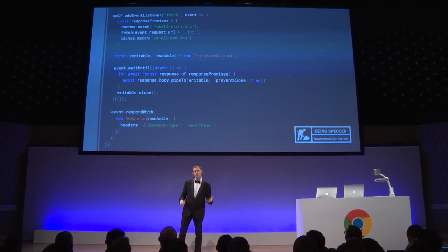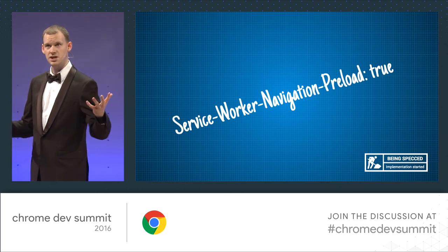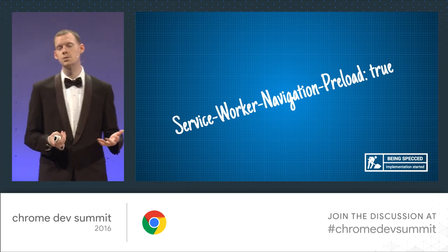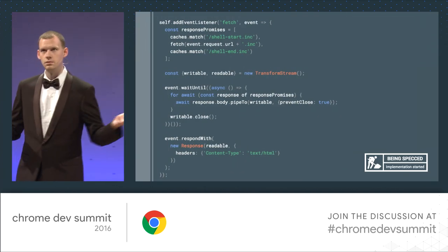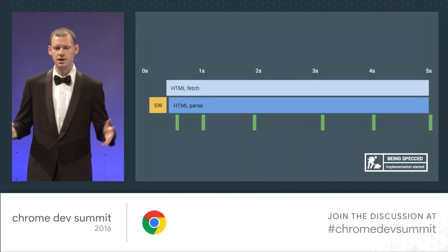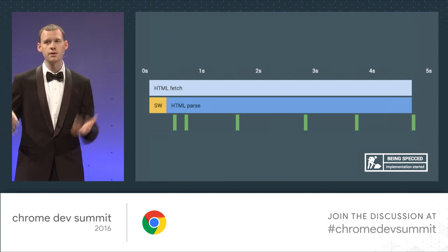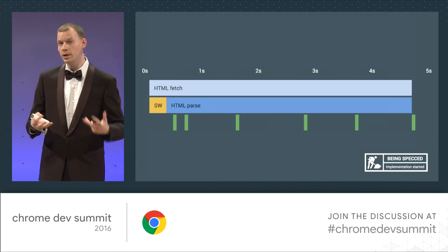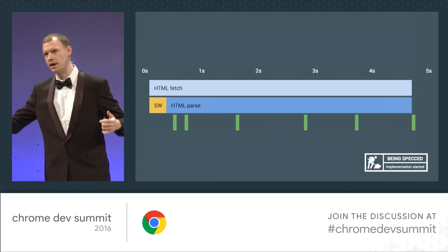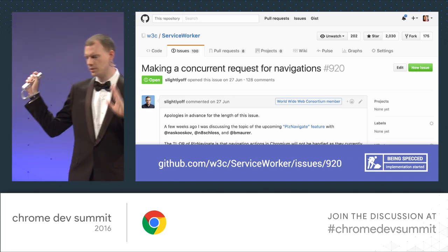You'll need to write your own racing function that resolves with the value of the first promise to resolve with a truthy value. For our streaming code, a straight preload wouldn't work because we're fetching just the middle of the page — we already have the top and bottom in the cache. Thankfully, preload requests are sent with a special header, and if your server sees that, it can serve just the middle bit. Back in our code, we use the preload response if it's there, otherwise falling back to fetch. With this feature, we could potentially start the fetch as the browser itself is booting up, which is particularly good for PWAs added to the home screen.